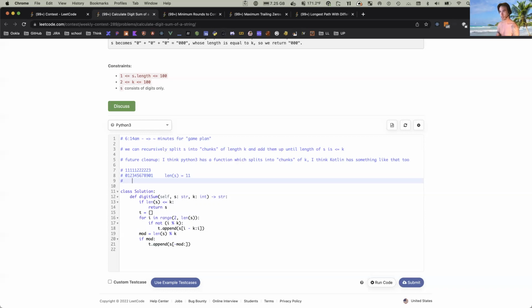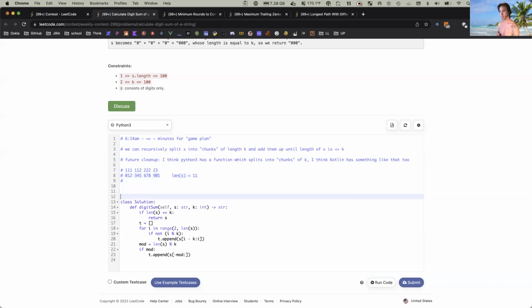So take a chunk here, K is 3, take a chunk there, take a chunk there. And then 11 modulus 3 equals 2. So take negative 2 from these, it'll take these last 2 characters.